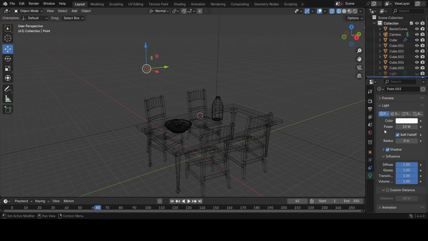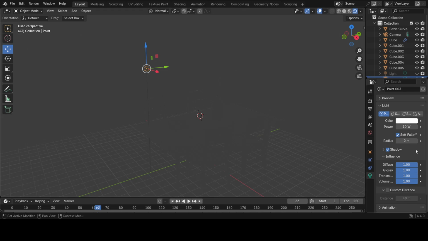Right now, as far as the strength of the light is concerned, we have it at 10 watts. So let's go to Z, once again, and we're going to hit rendered so we can see what the effect of this would be. So I'm going to change this first from 10 to 100. You can see that there's a little bit of an effect which has happened here.